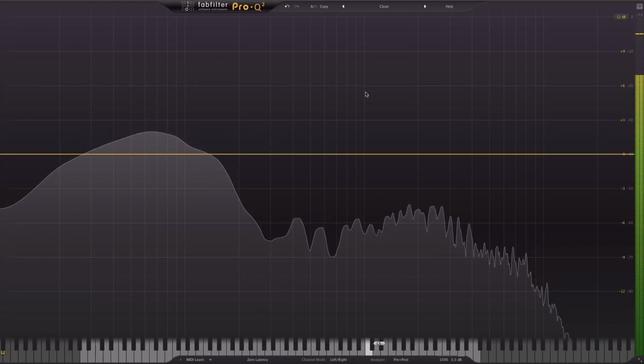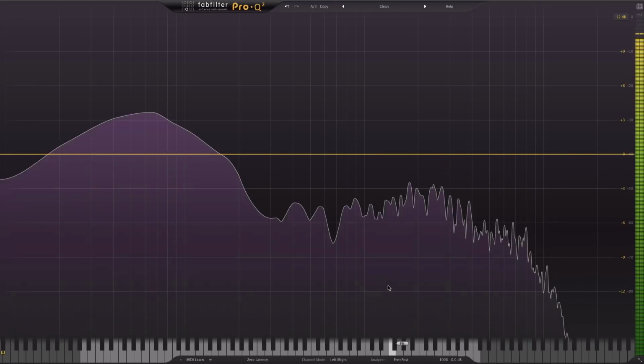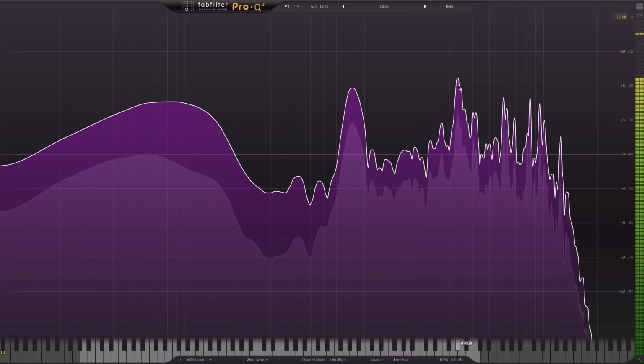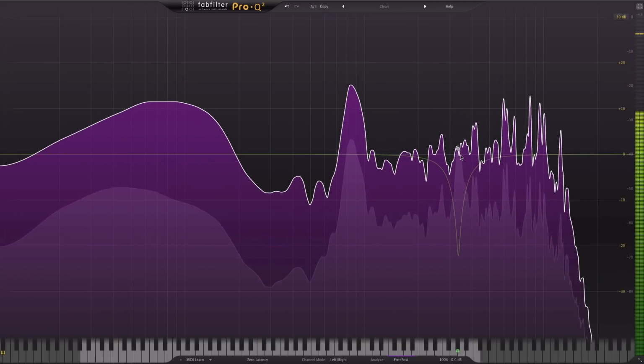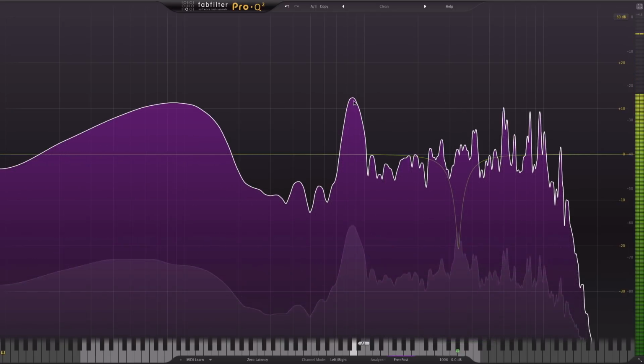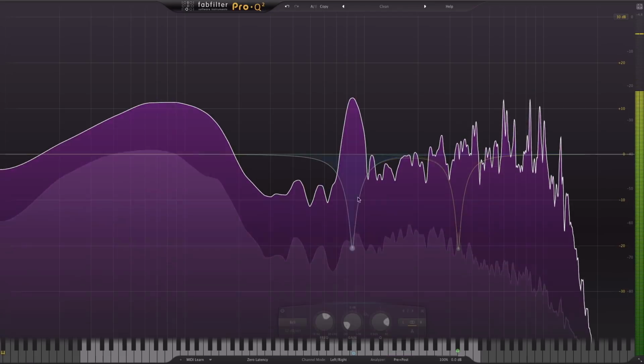Here's another little thing that I like that you can do. If you put your cursor over the spectral analyzer, you can grab a representation of the frequency response and tweak it to your needs, which is really helpful and looks cool.